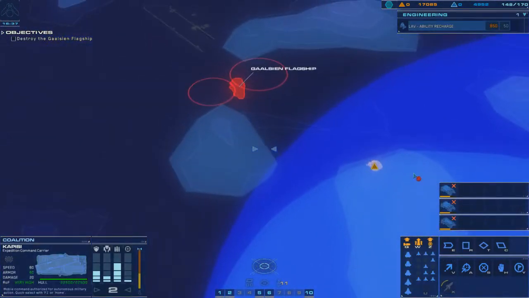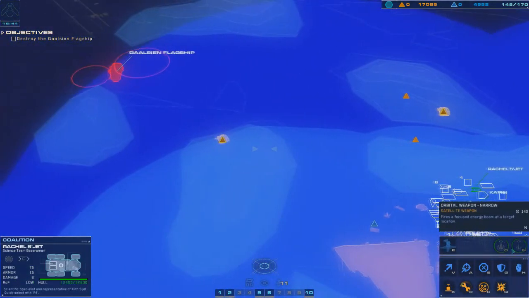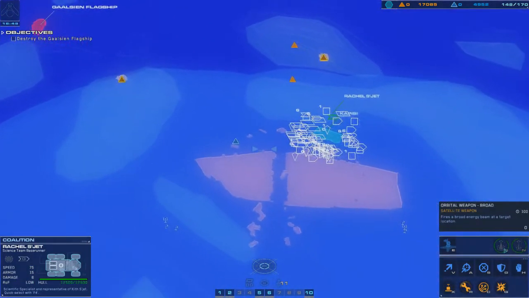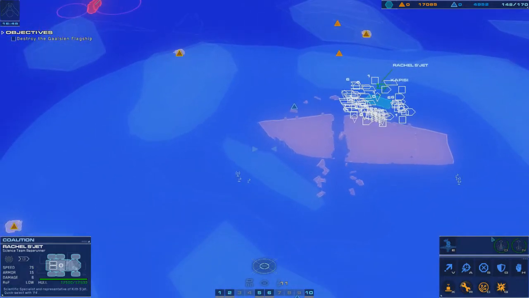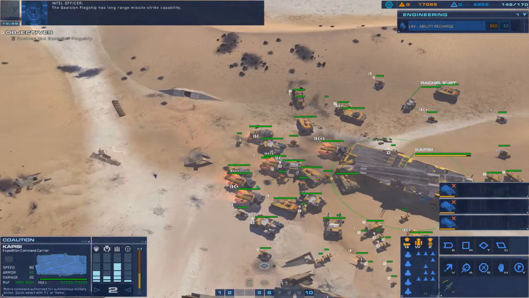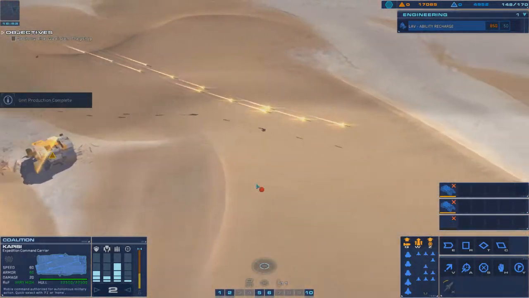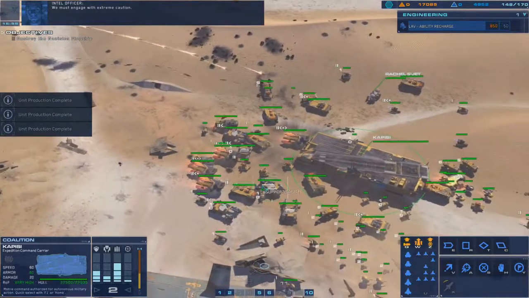Attention. Prep my cruise missiles. Cruiser copies. Can I use the other beam in the meantime? I cannot. All right. Gotcha. Good to know. Good to know. The Galaxian flagship has long-range missile strike capability. I've never seen anything like it. Whoa! Boy, here we go.